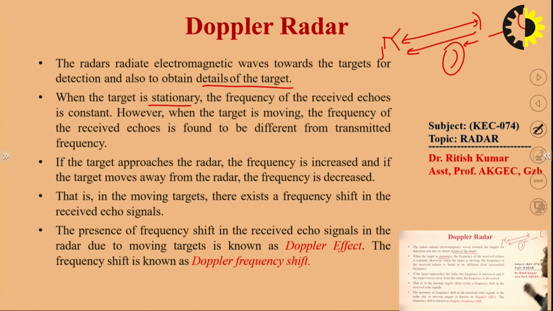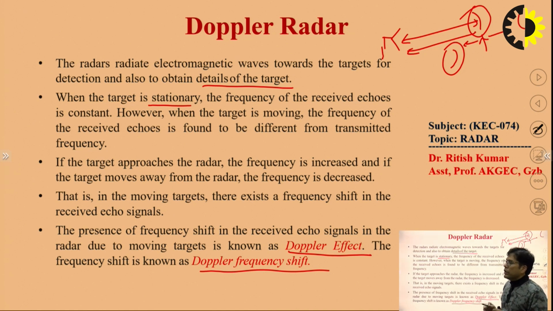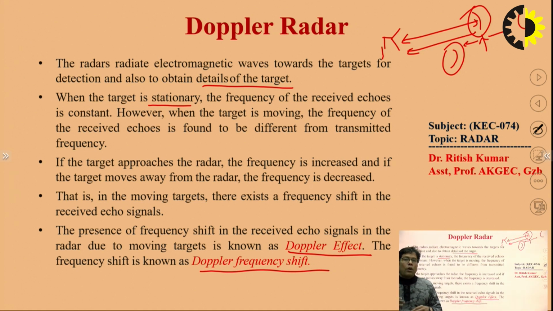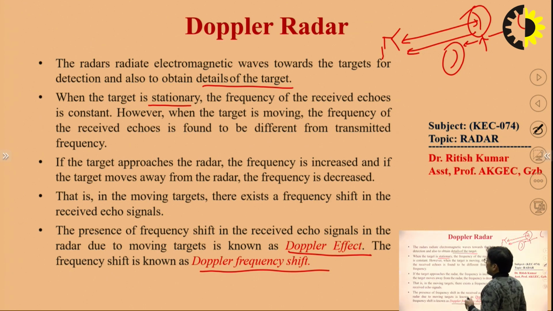This is the method. Obviously, if this target is moving from its reference point, then the frequency is shifted toward the lower or higher side, and that shifting of the frequency is known as the Doppler effect, or in terms of frequency we can say this is a Doppler frequency shift, right? This frequency shifting concept applies for a stationary target or a moving target. How the frequency is shifted in that Doppler radar, we will see in the next part.